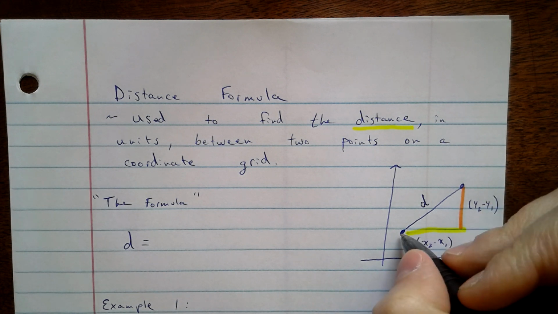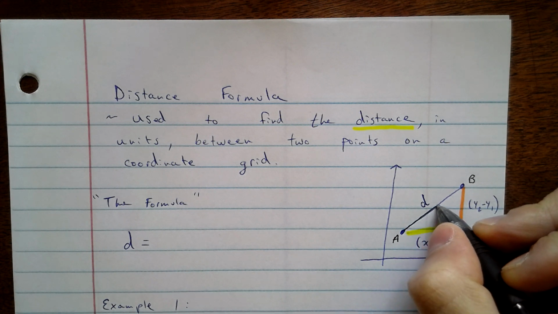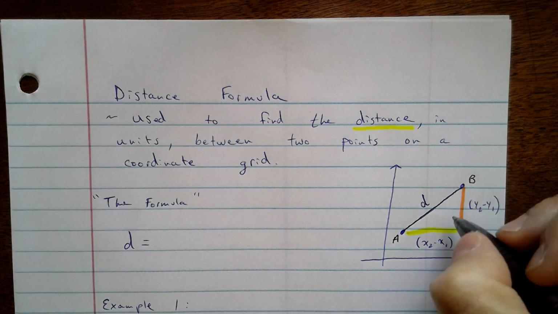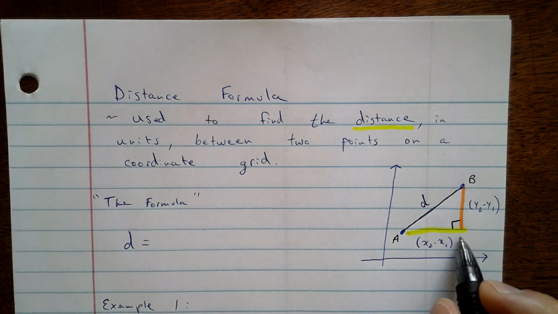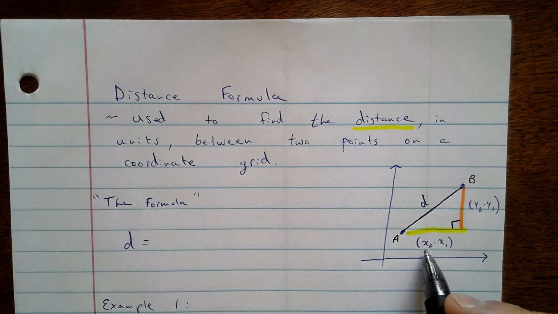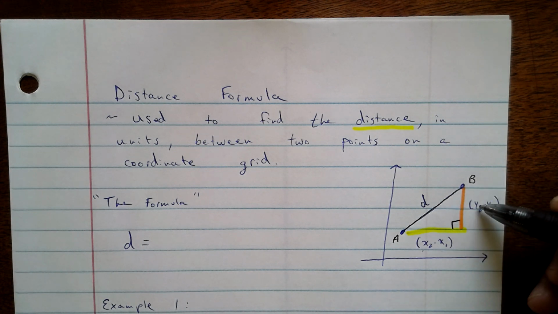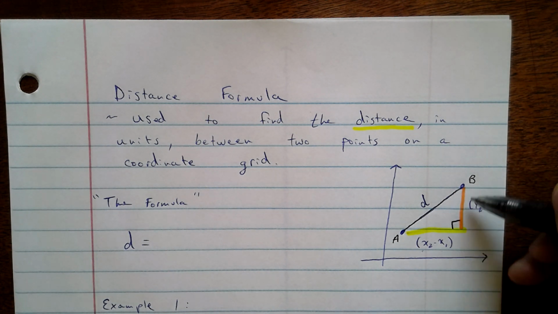If we've got 2 points, let's call this point A and this point B, there's exactly one distance in units between those 2 points, and that's what we're looking to find. If you think about it, you can see a little right triangle here. The base of that right triangle is how far apart the x values are in the 2 coordinates. The height of the triangle is how far apart the y's are. If the y values are 2 and 3, those are just 1 unit apart, so that would be the height of your triangle.